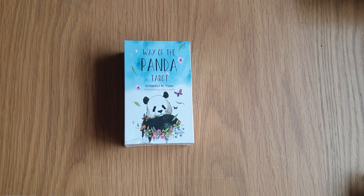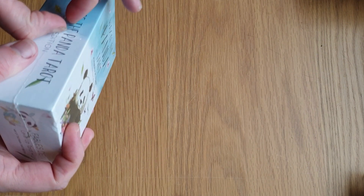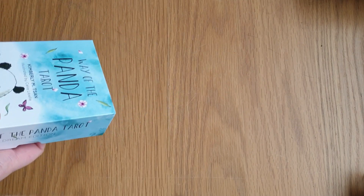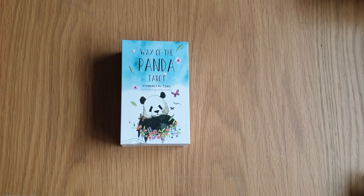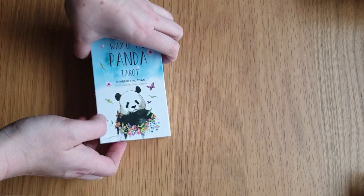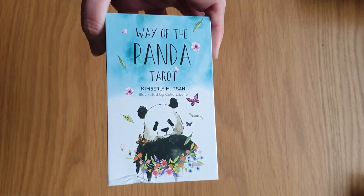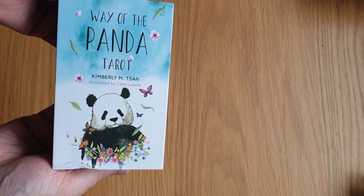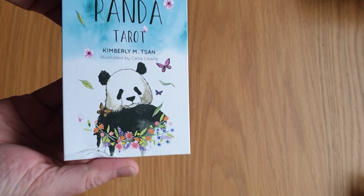So this is obviously the Way of the Panda Tarot. I'm going to have a quick flick through. I haven't opened it yet — as you can see, it's still got the plastic. I have snipped the plastic so that I can open it a bit easier. I haven't opened this deck yet. It arrived, got caught in customs, which is my responsibility to pay, and I'm fully aware of that. But that's why it was delayed. I bought this with the damage like this, so this isn't a reflection of how Kimberley normally sends them out at Fables Den. This is just an opportunity to buy one for a few pounds cheaper, but I'd intended to buy it anyway. I love little broken things that need loving homes.